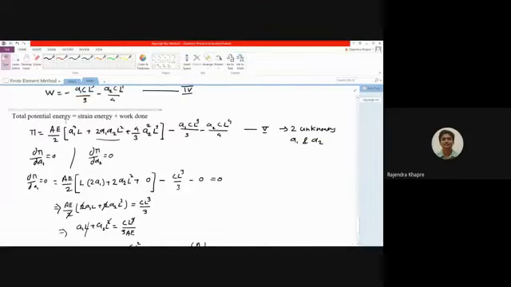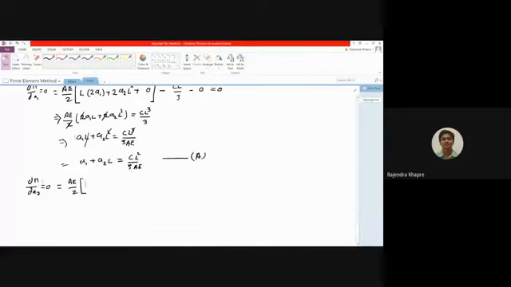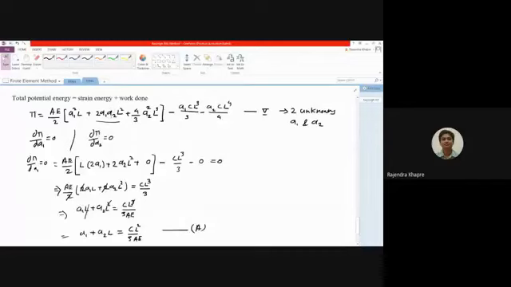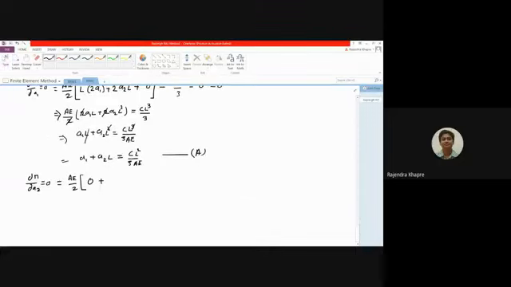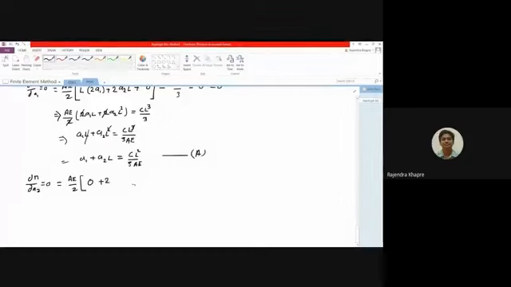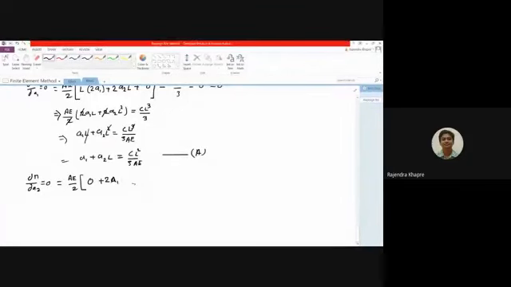Okay, so here if you see in the first term there is no A2 term, so of course this will be 0 now. Now the second term over here, only A2 is there. So A2, if you go for derivative, this will become 1. So this expression will become 2 A1 L square. So this is the second value.